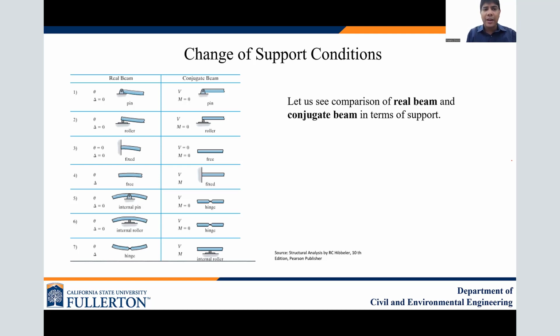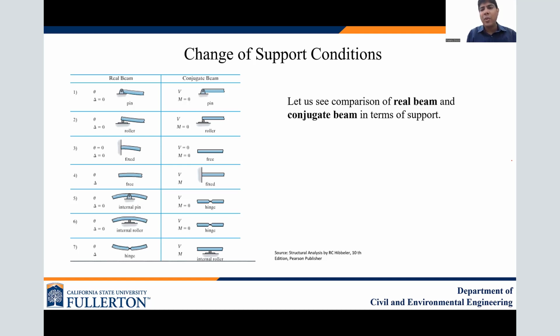So we know that pin has some slope because the moment is 0. But the vertical deflection is 0 at the pin or roller support because we have the vertical reaction. If you have reaction, there is no way you can get any vertical deflection. So if we keep the same as it is for the pin and roller support, then we can imagine that we are having shear at the pin, we are having basically shear at the roller. Similarly, moment will be 0 at the roller and moment will be 0 at the external pin.